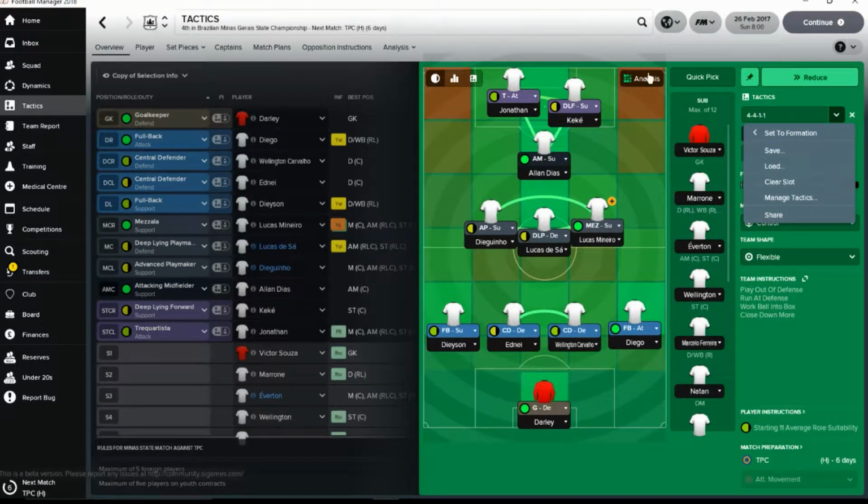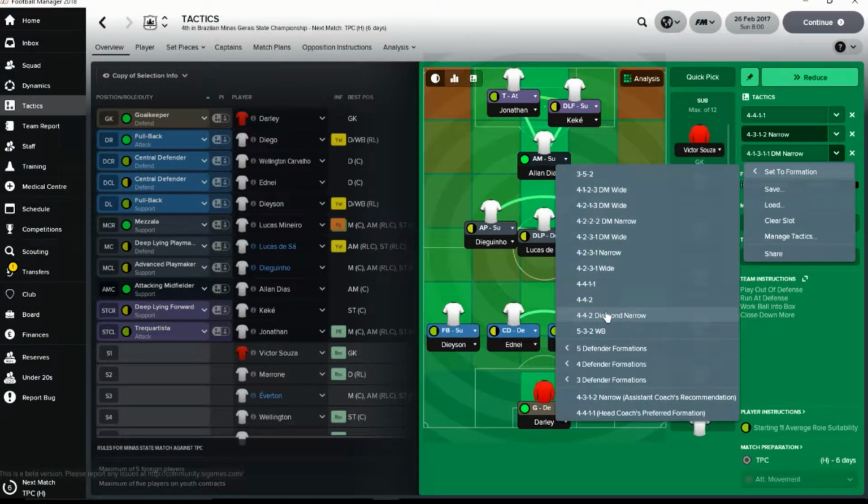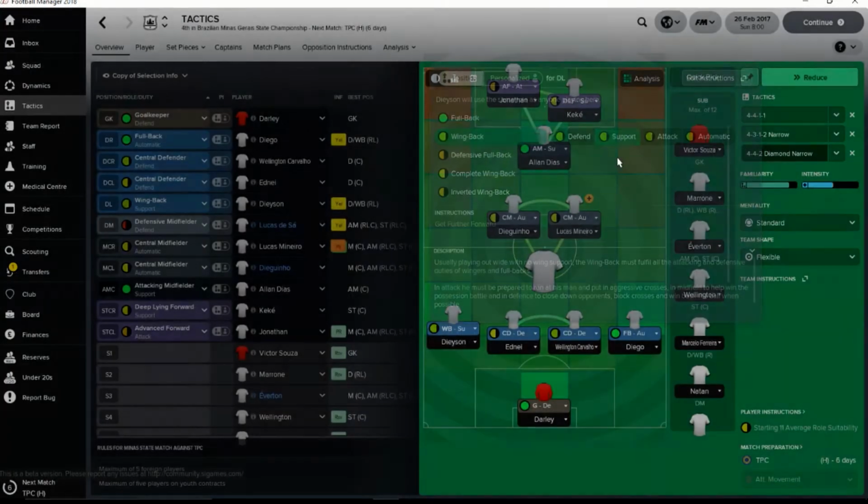Now, going that route, what you want to do, and I'll pick one here, let's just set it to a 4-4-2 diamond narrow. Okay, so that's a new tactic. What you'll notice when you choose a tactic is the roles and duties are already selected, and they do change. The biggest thing he said, the first thing you want to do, is anything that's automatic, you want to immediately go in and change to support.